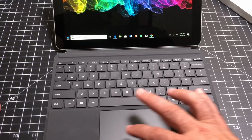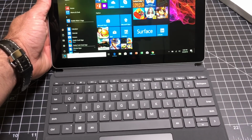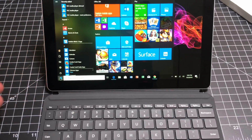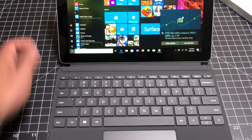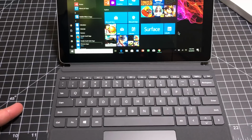This is a fully functioning version of Windows, which makes it really different from any of the other tablets that are on the market. I'll bring this back in focus so you can see that. So this is Windows 10, and it's in a 64-bit version too. So you have that running nicely, and again, it just works like a keyboard.